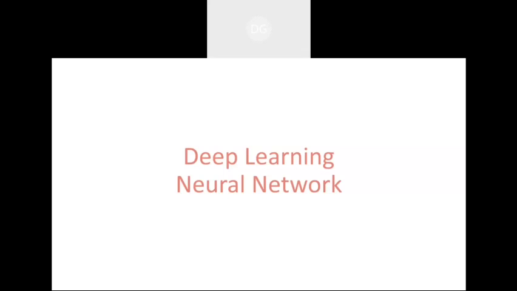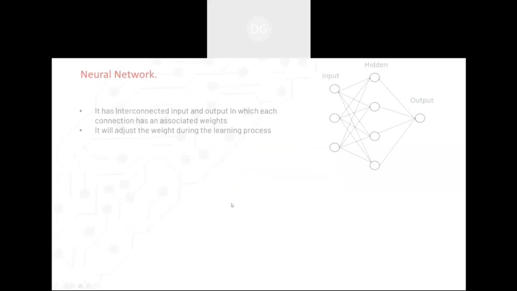So today we will see about the remaining theory parts in the deep learning concept. First, neural networks. As I told, in machine learning we use algorithms to train our model, whereas in the deep learning concept we go for this type of neural network to train our model. A neural network is nothing but an interconnection of inputs and outputs with some associated weights.